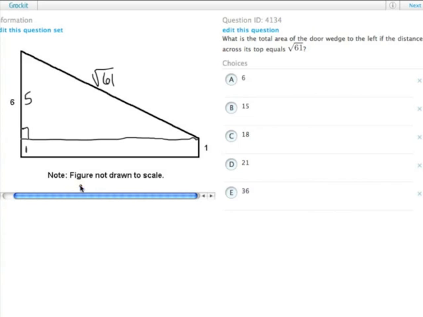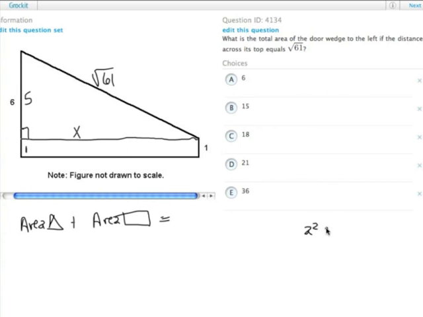So from here, we can use the Pythagorean theorem to find out this remaining side. We'll call it x, and that'll also be the length of the rectangle. So the number we're after for the total area of the figure is going to be the area of the triangle plus the area of the rectangle. And both of them require x, so we have to do a little bit of work still, but we need two numbers added together. Let's start with that Pythagorean theorem.